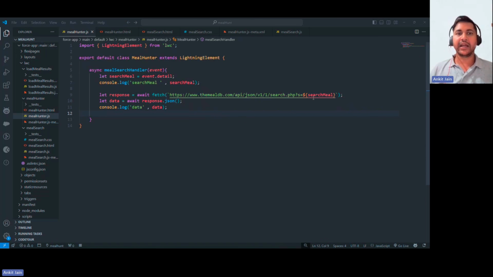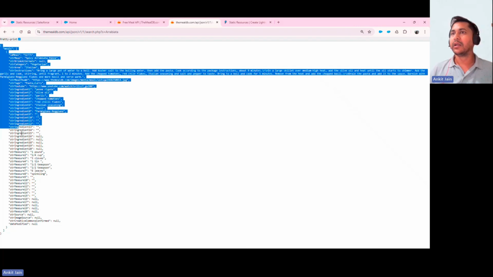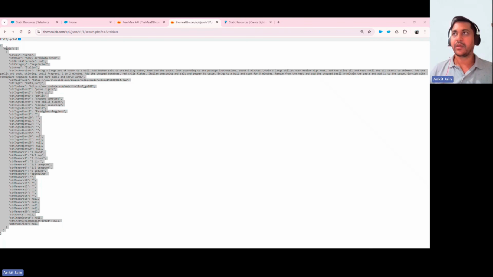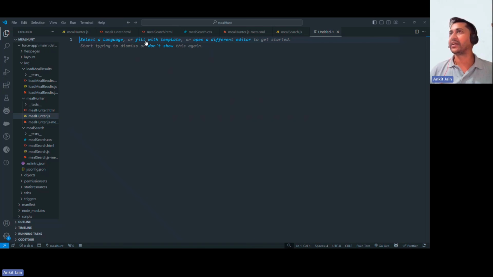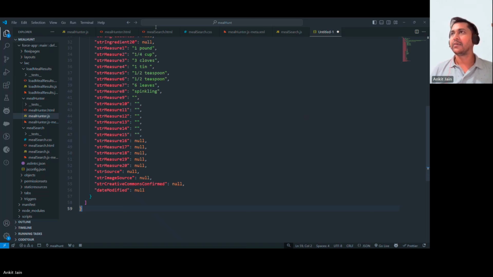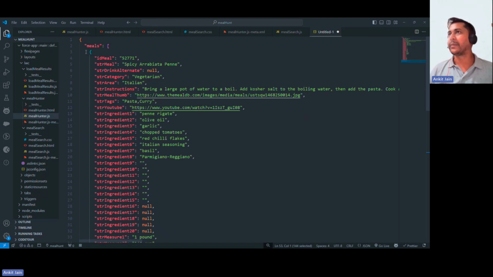Now, you can see the kind of output that I have here. It's an object, and inside the object I have an array. Let me paste it here to show you quickly what kind of output we are getting. You can see this is an object, and inside the object we have an array. What I am interested in here is this array. My array name is meals.